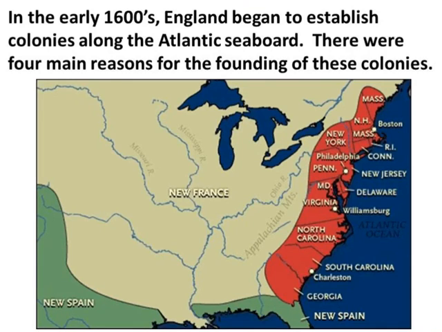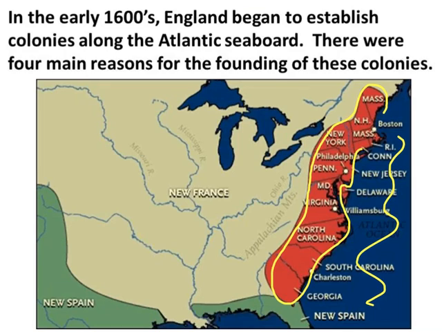Now, if you look at this illustration, here's the Atlantic Ocean. Here's the original 13 English colonies that ran along the Atlantic Ocean. A couple of areas of note: you have New France and you have New Spain, which are areas that we talked about earlier in another video. So England, France, and Spain all had claims in North America.